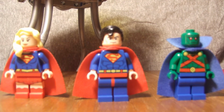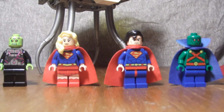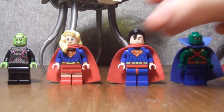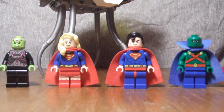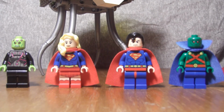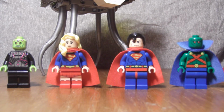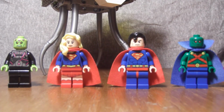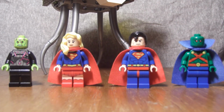Once again, if your Target does not seem to have them out on the shelves, go ask someone who works at the store and see if they have any in the back. That's what I did, and they ended up having them, and I ended up getting it. I am so thankful for the person who helped me at Target and for myself for actually doing that, because I normally wouldn't do that. I'd be like, I don't really feel like doing that. But I did it this time, and it was worth it. So go ahead and try that at your Target. See if they have them, or call ahead and see if they'll have it.